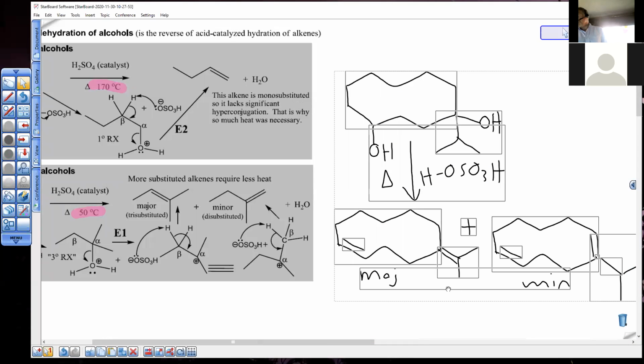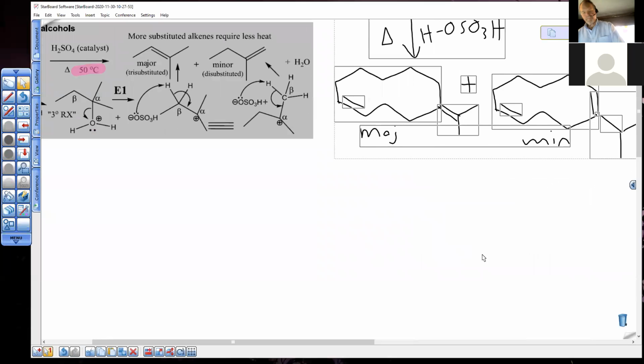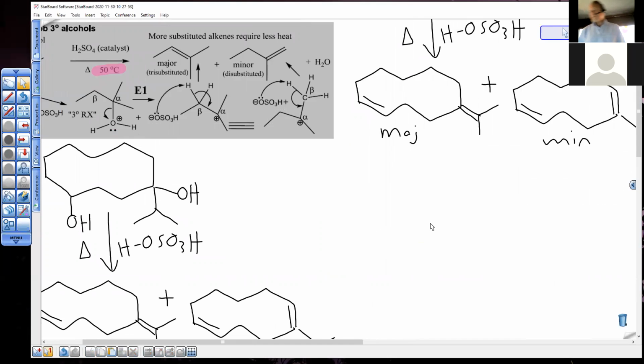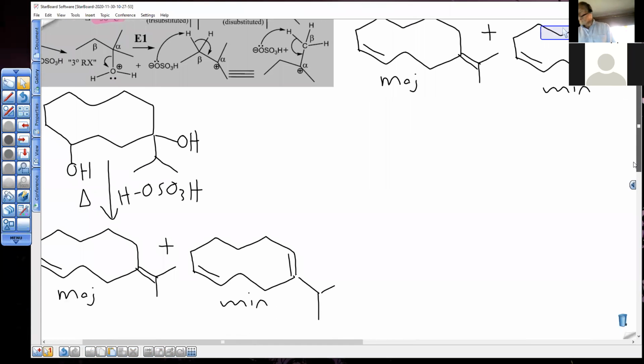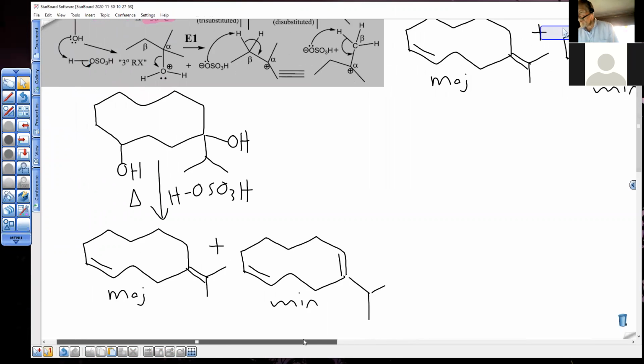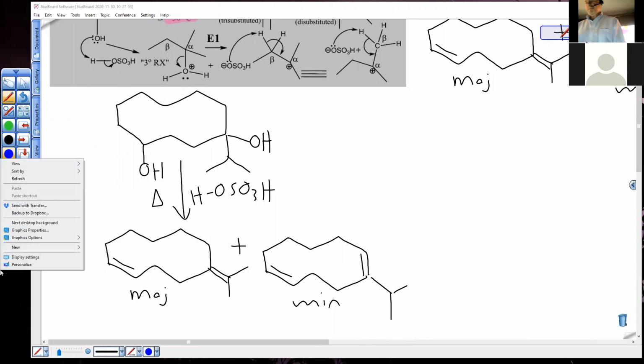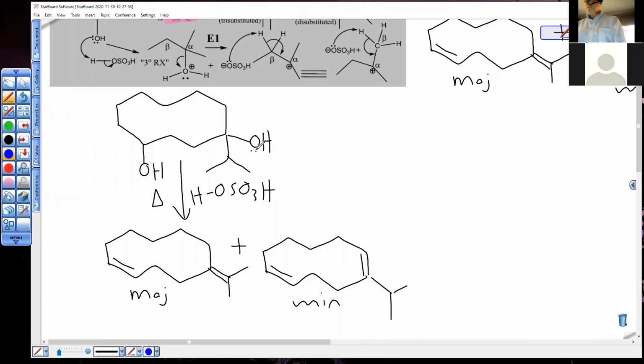So I want to see some things. We'll do it down here. Question 1, which alcohol do you want to eliminate first? Answer 1, the one that makes the cation faster. Tertiary. Show me you know that by starting the mechanism using the correct alcohol. Lone pair on the tertiary alcohol picks up a proton from sulfuric acid, generates this oxonium.